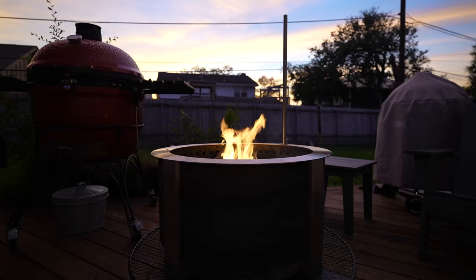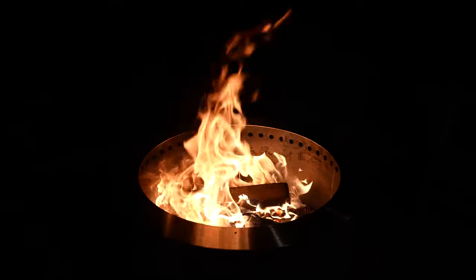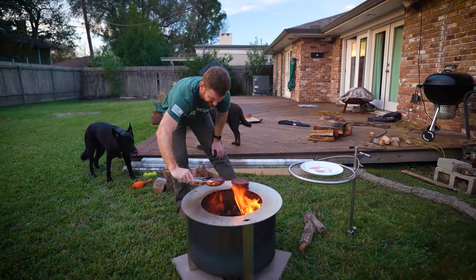I feel like with the sear plate on, that's even less heat that you're going to get radiated out. That could be wrong. That's just my impression that I'm getting from these two. And like I said, I don't have a good way of quantifying that, but in the testing that I have done, I think that without the sear plate I'm feeling a little bit more heat a little bit further away. Also could just be that the X24 being larger, I have a bigger fire in there, so maybe it's hotter. I did use an infrared gun to kind of check the temperatures around. They seem very similar between the X19 and the X24, which I think would be expected.